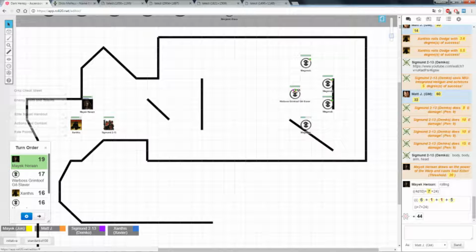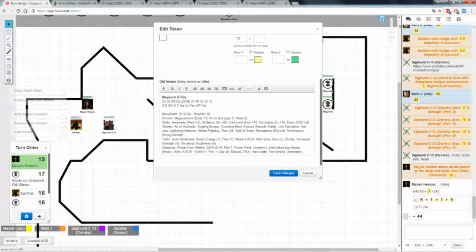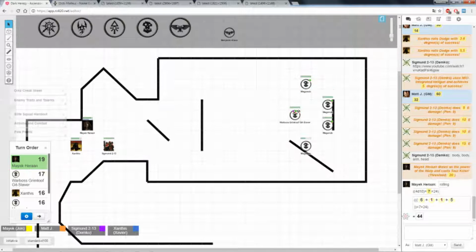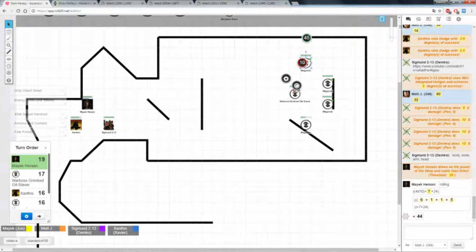Fetter. You know what that does? Bad things to people. Just tell me if he gets any saving throw or check. Soul Killer, nope. The attack inflicts 10d10 explosion damage plus double the psyker's willpower bonus. The attack ignores armor, unless the armor is warded, which it isn't. It doesn't ignore toughness, that's good to know.